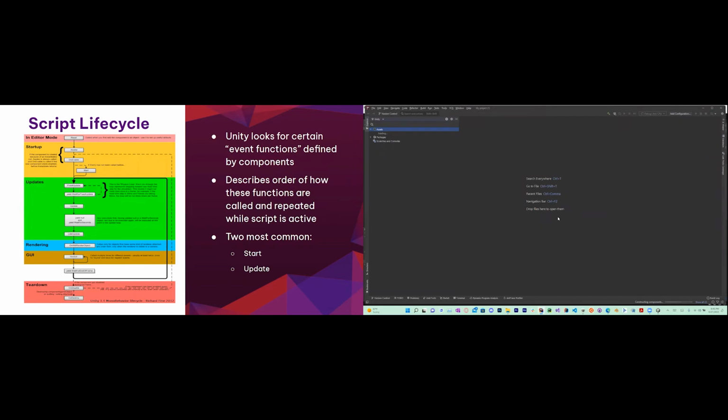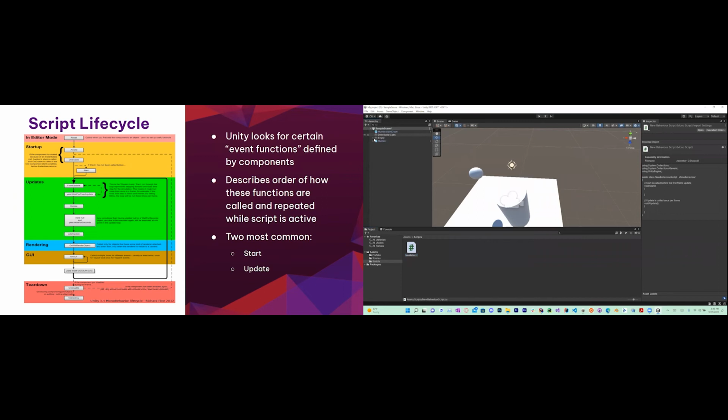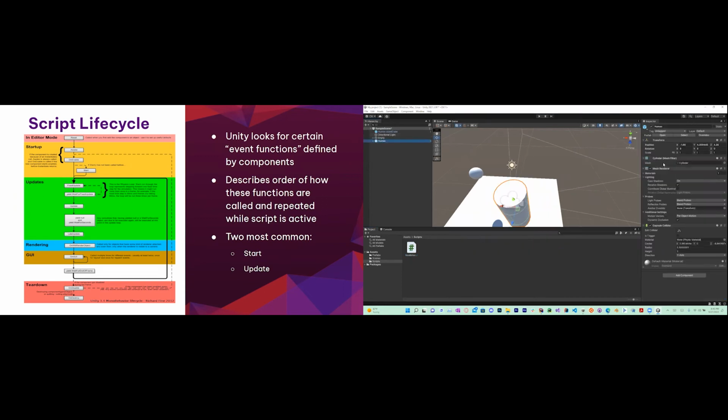So I'm going to go ahead and talk about the life cycle of a script. All of your good scripts are going to start in the editor mode. This allows you to have your inspector values associated with your scripts, just like inside of our human object, we have the cylinder, mesh renderer, and capsule collider.